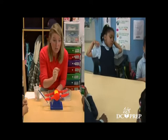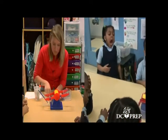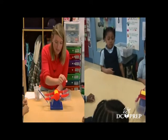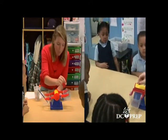Josiah, can you sit up so I can see that you're listening? Sometimes it's easier to put the pennies in and count at the end, so that's what I'm going to do. Okay, Danya, I think it's the easiest way to do it. Ooh, so I see it's moving a little bit, but it's not quite equal.